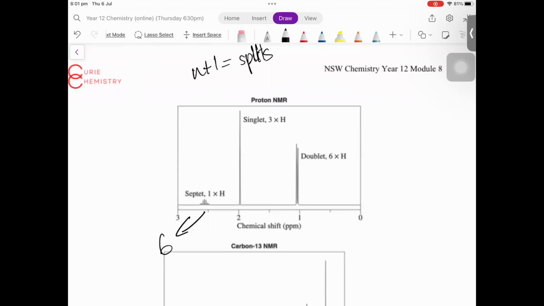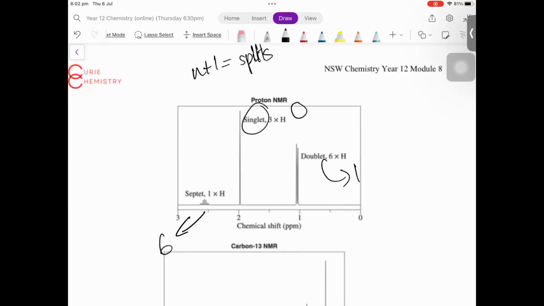And then Jen, this one is a singlet, which means how many neighbors do those 3 hydrogens have? 0. And what about the doublet? 1. Good. So proton NMR is really useful. I really like it. Carbon-13 NMR is second, but it doesn't have splitting, so it's not as useful. The splitting helps you see how many neighbors there are, and it helps you position your hydrogens around your carbon.